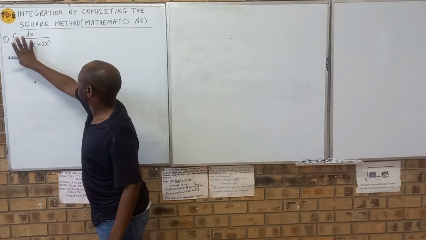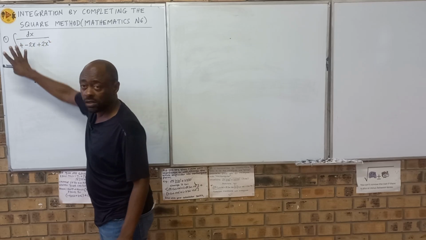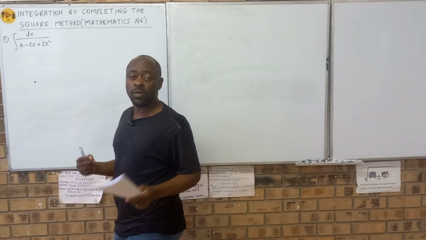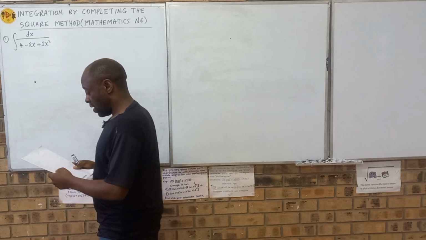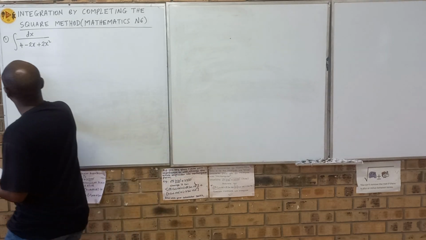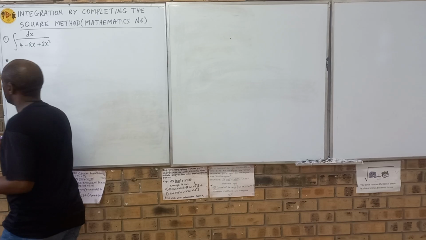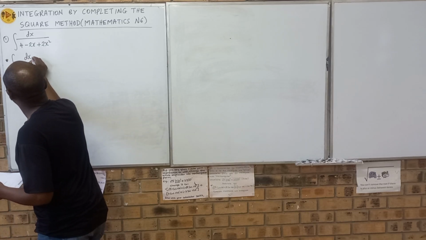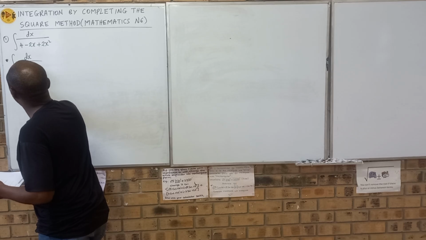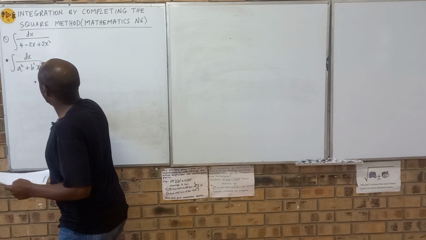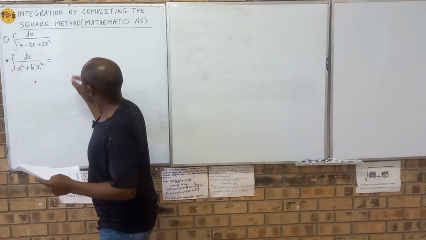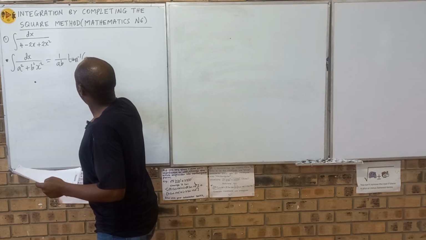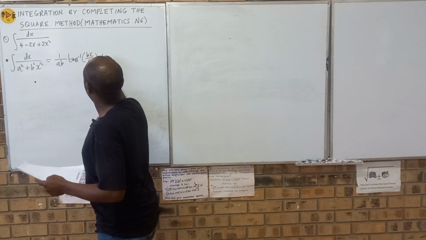You look for formulas that are written down to resemble this. Those are the possible formulas that can help you. Then after completing the square, you'll be able to pick the right one. So I have my formula sheet here. Then looking at the problem, the first possible formula we see has the integral of dx divided by a squared plus b squared x squared equal to 1 on ab, the tan inverse of bx over a, plus c.